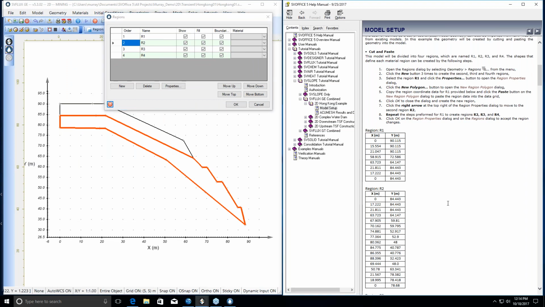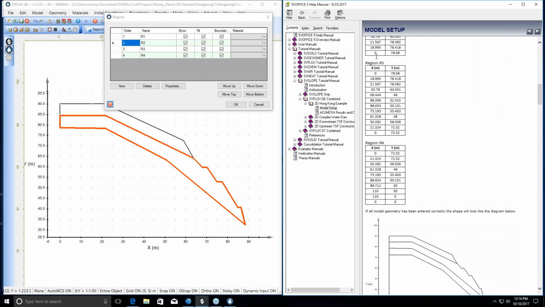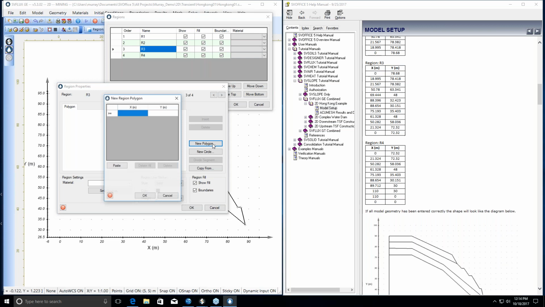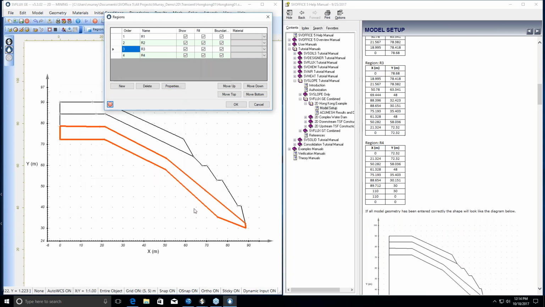So again, going back to my tutorial, there's my 3rd and 4th regions. So I'm going to go over here, pull these data points. Paste those in, and again go to region 4 and paste those data points in.